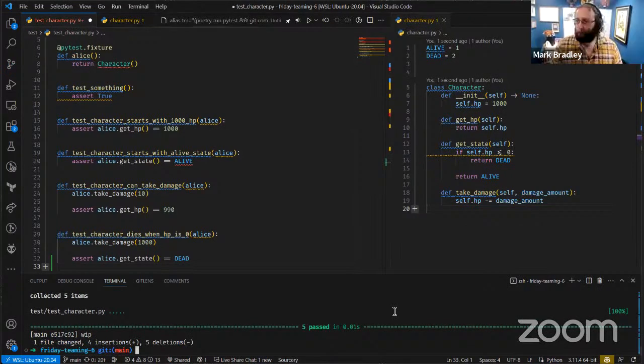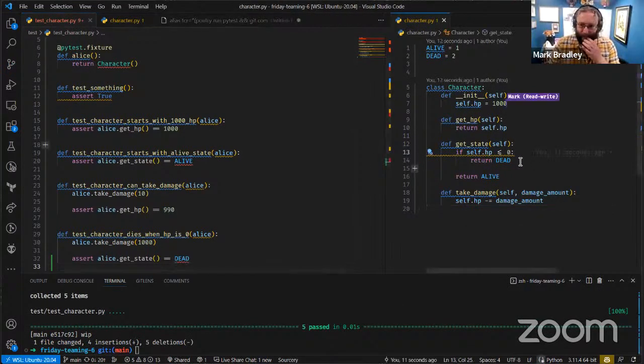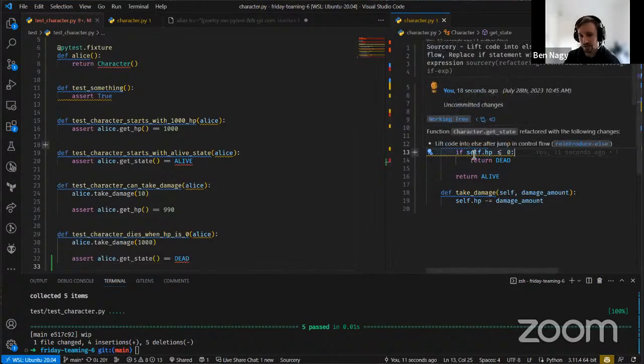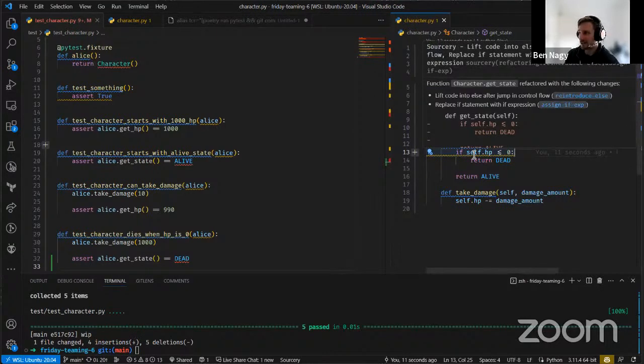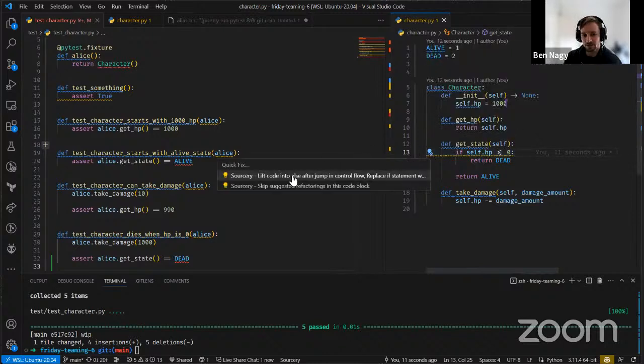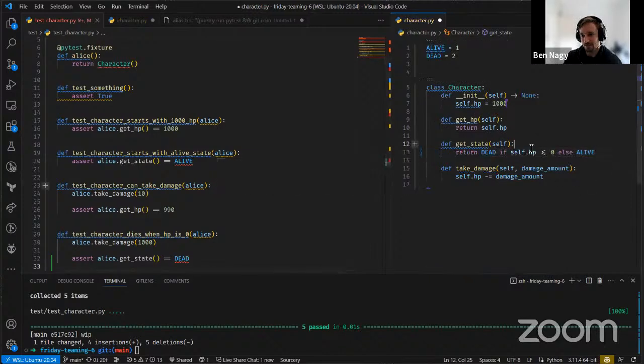We are good. Cool. And actually, Sourcery here is suggesting. This is one of the nice things about Sourcery. It's kind of like the tool for C# and Java, where it tells you how you can simplify your code. It gives you little insights over here. So if I say lift code into, we can turn it into a one-liner like this, which is quite nice.